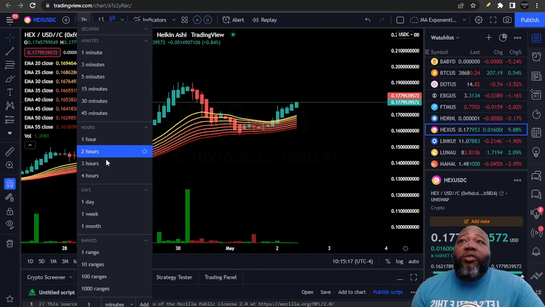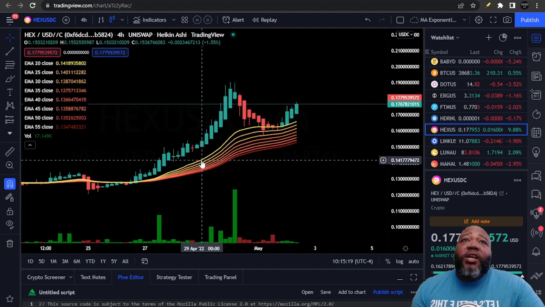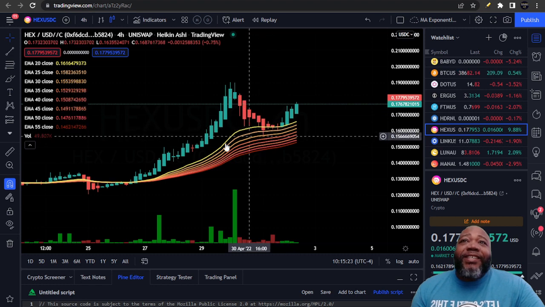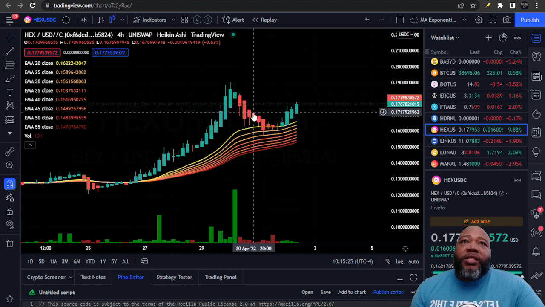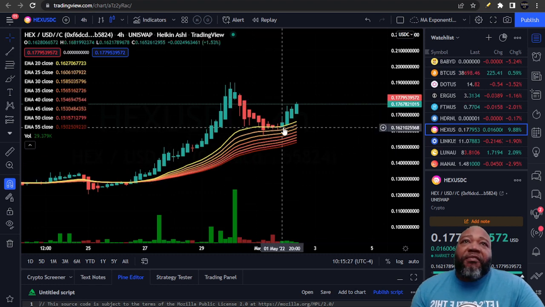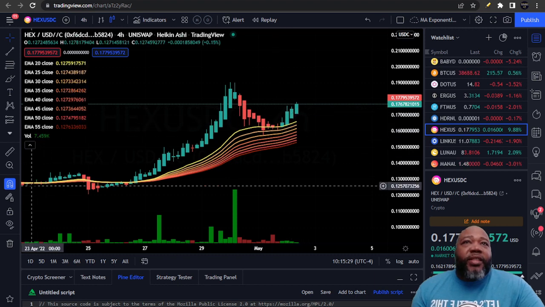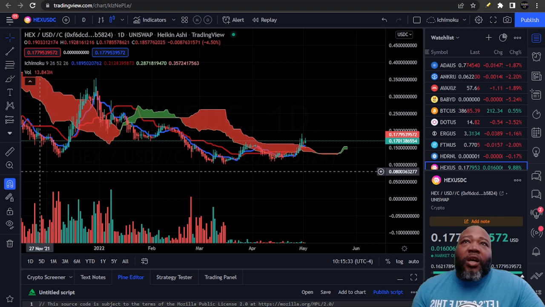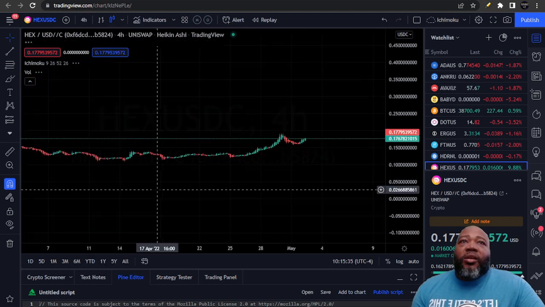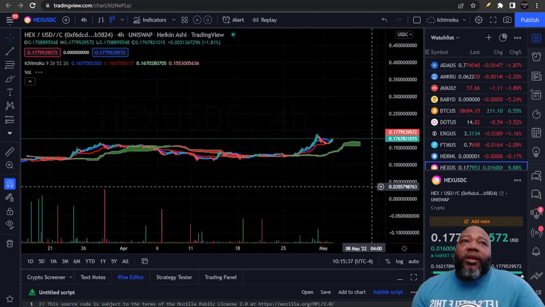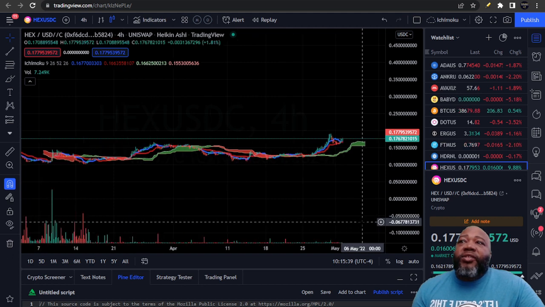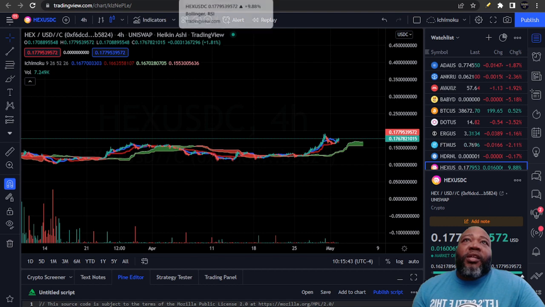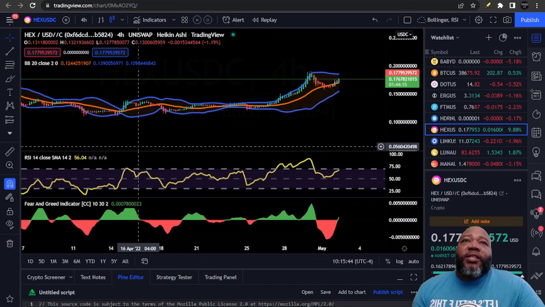According to the 4-hour chart on the exponential moving average, Hex has great support on the 4-hour chart, and it got tested, which just makes me even more excited to see it hit the exponential moving average and bounce back off. That's great support right there, guys. We are bullish. The Ichimoku only 4 days out is indicating that Hex is currently bullish right there, guys. And it only goes 4 days out into the future.